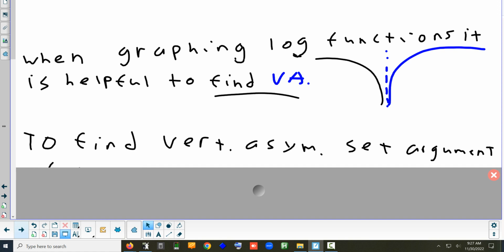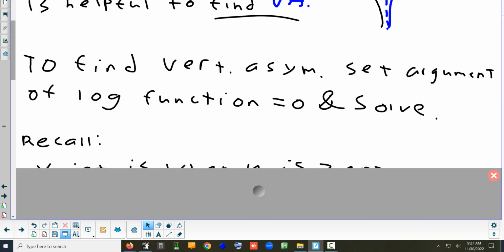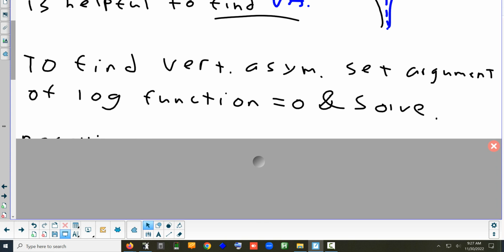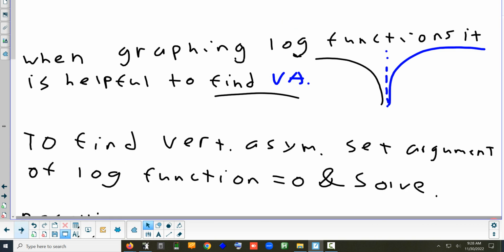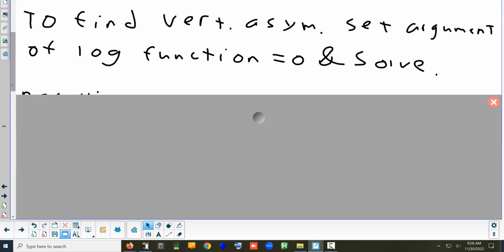So how do we find the vertical asymptote? What number is it at normally if we don't do anything to the graph? Yeah, it's at 0. So if you want to figure out where your vertical asymptote moves to, all you have to do is set the argument equal to 0 and solve it. Remember, this is the argument right here. The only thing that can affect the vertical asymptote is shifting left and right or stretching left and right. Moving up and down wouldn't do anything to a vertical asymptote. That's why we don't care about the C or the D. So set the argument equal to 0 and solve. And that's it. That's all you really have to do to graph it.